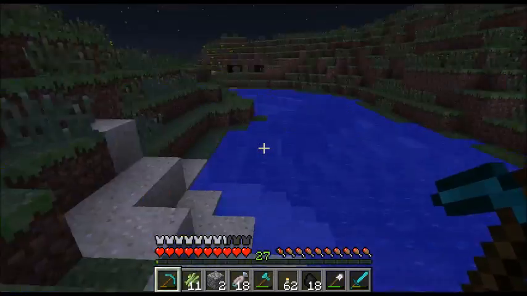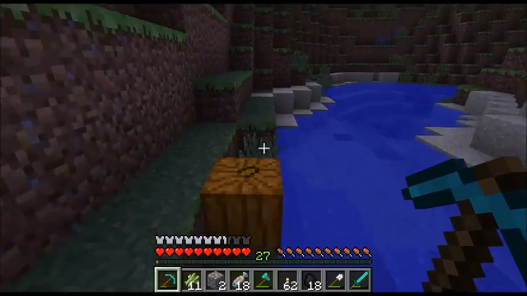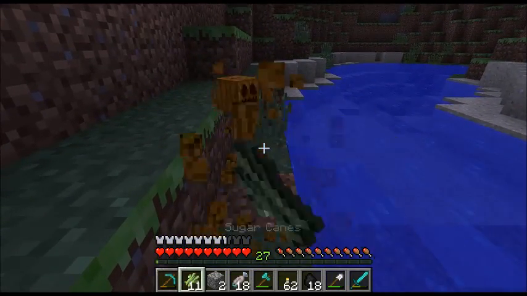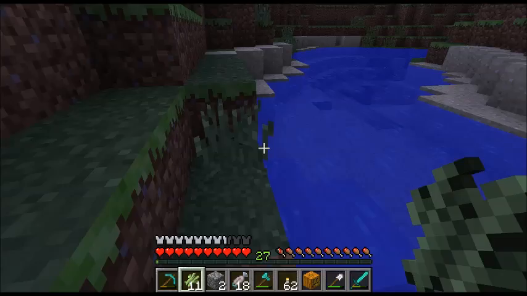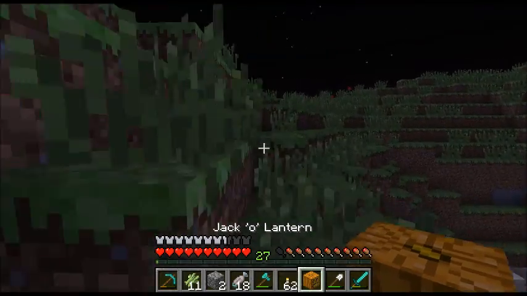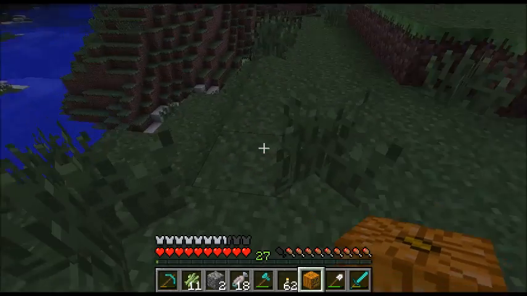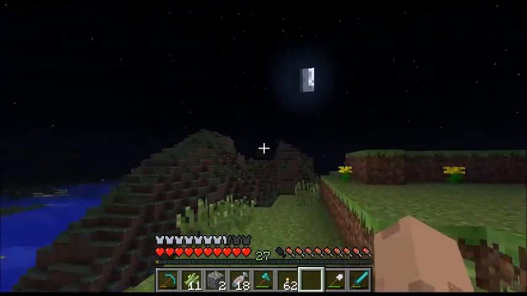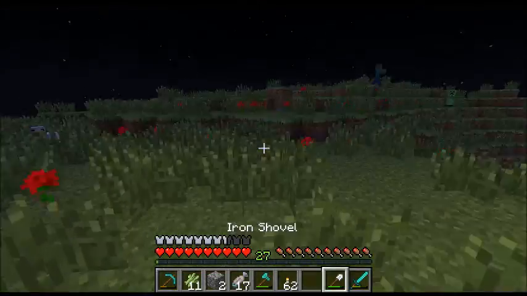Well, sucks if I find any horses, I'd have to take them all the way back to God knows where just to get them home. Let's make another Jacko. My iron armor's not doing so hot. Let's make a Jacko. Come up here and place the Jacko like right there. That way we'll know that way's home, because the face is facing away from home.